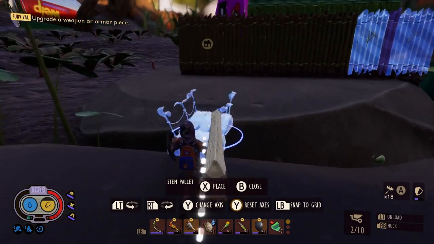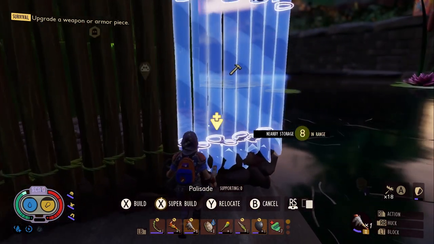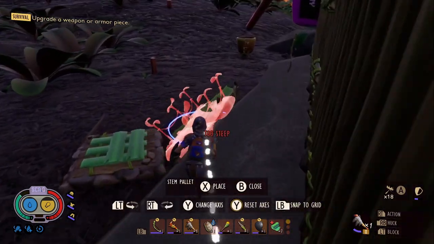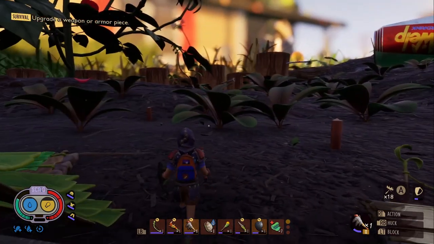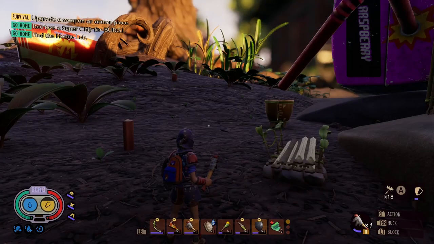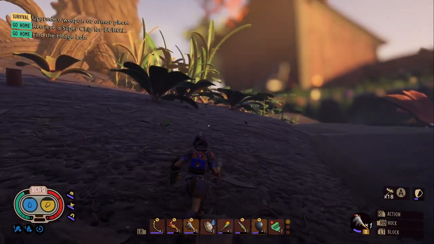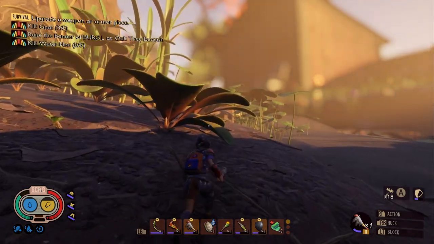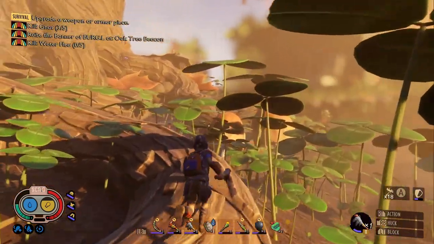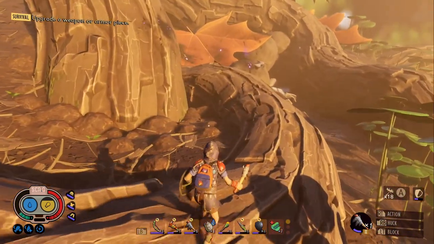Excellent. And it's done. Done and done. Now perhaps we could go research that mushroom chunk right now. Alright, let's head that way. Research our mushroom chunk. I think this should give us the mushroom bricks. Add that for our building blocks. Oh yeah, jump. Parkour.